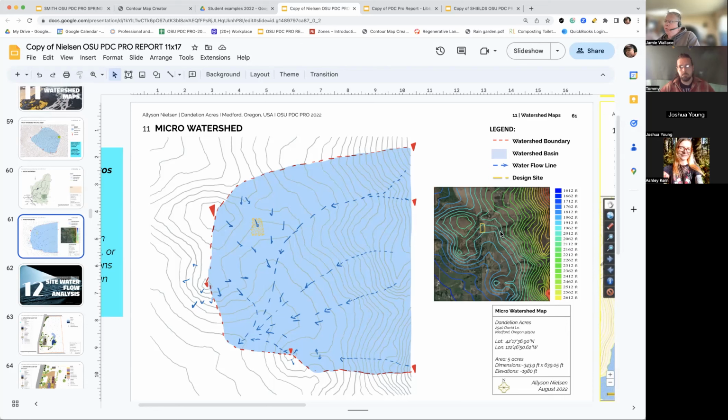Now, there's a couple of caveats here. If this was all forested and without any roads, then you know that the water flows are pretty predictable. When we get into a situation like this, where we have access roads and other properties involved, let me just zoom in a little bit here to demonstrate this better.